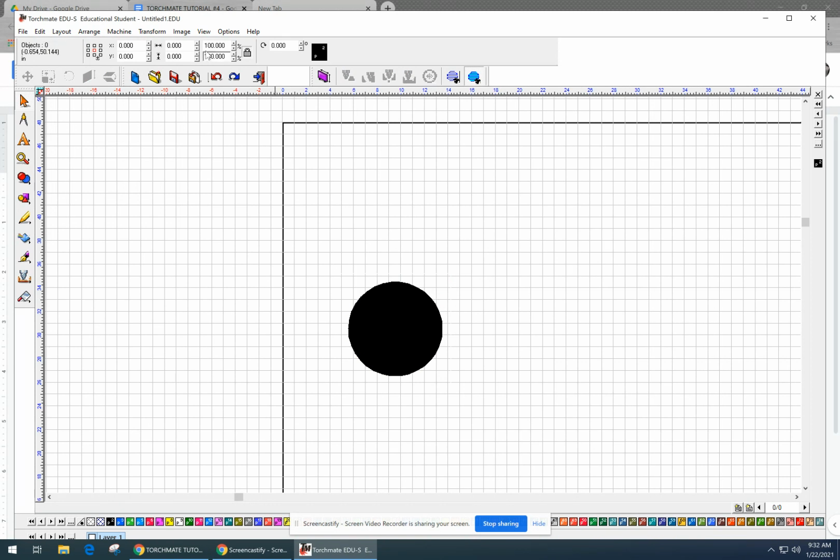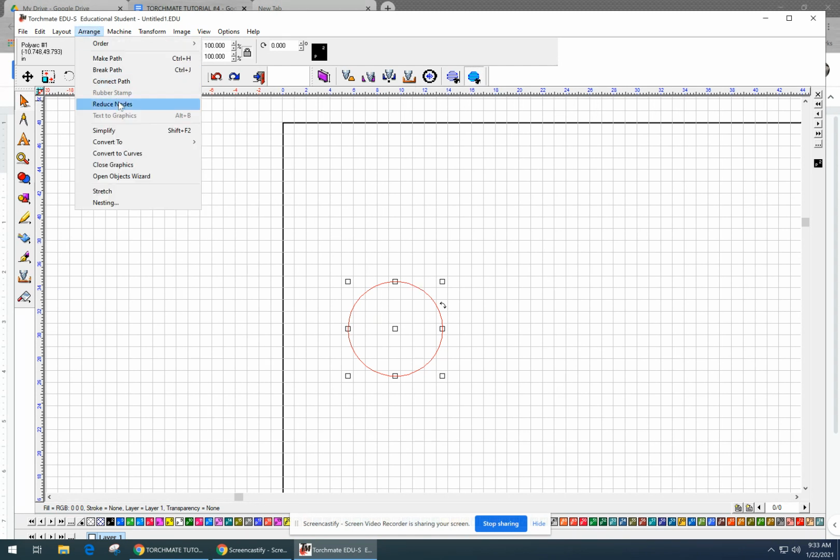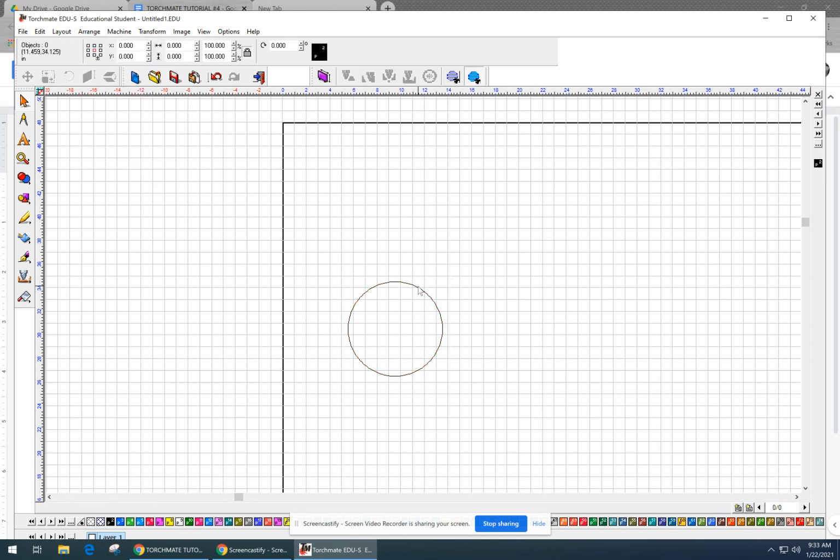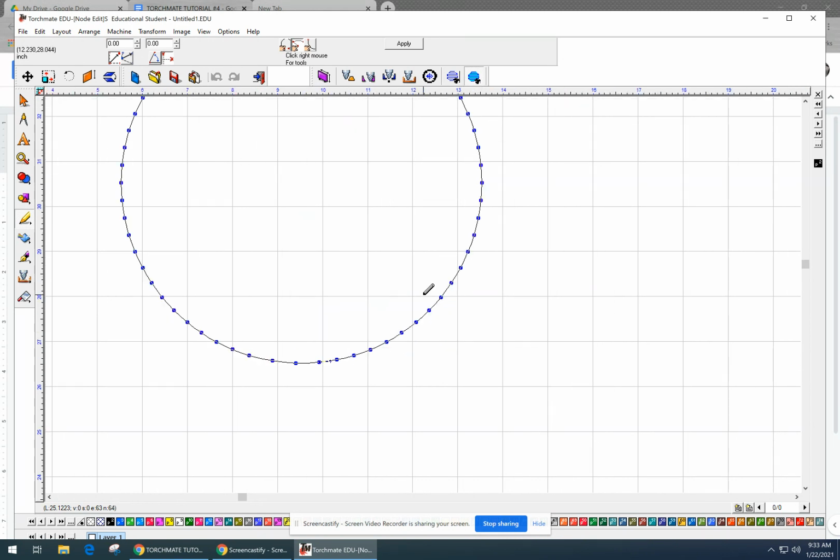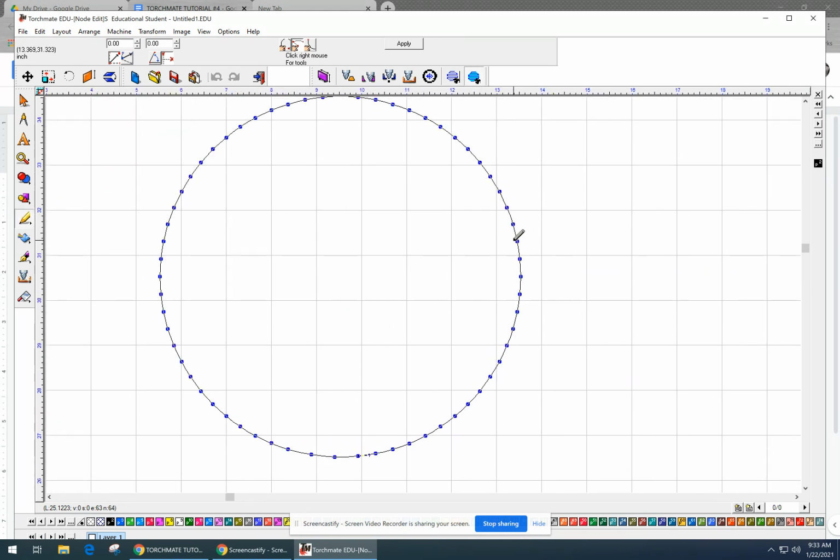Okay. Now I'm going to turn my show fill back off because I think for editing nodes it's easier to have it off. If I want more nodes to edit, more nodes to play with, the convert to polygon is going to give me many more nodes. All right, so if I double click here now, you'll see how many nodes that I've got there, right? So this then allows me to really take control, and I can start to modify and edit every part of this, okay?